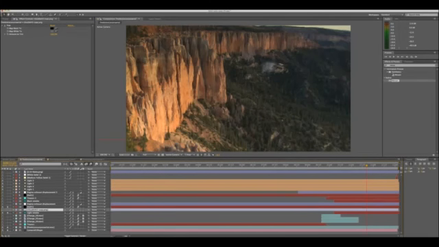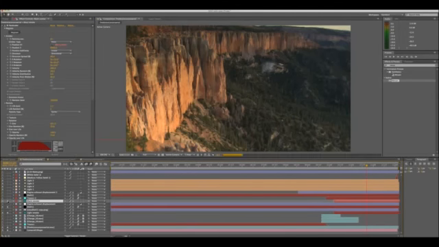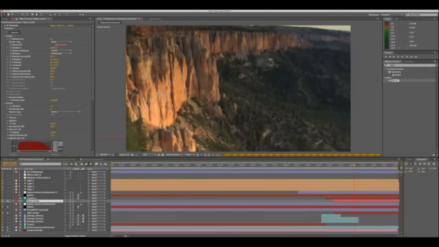I also made a second one, this black smoke here, that is on top of the helicopter, that kind of gives it that dimension that you can see edges of the helicopter here, and then the black smoke kind of trails on top of it. Kind of gives it that smoke is engulfing the helicopter. Alright, so let's unsolo these.